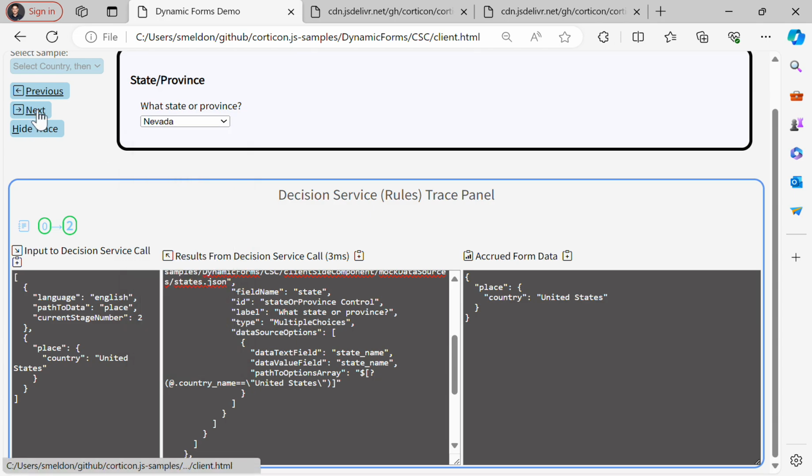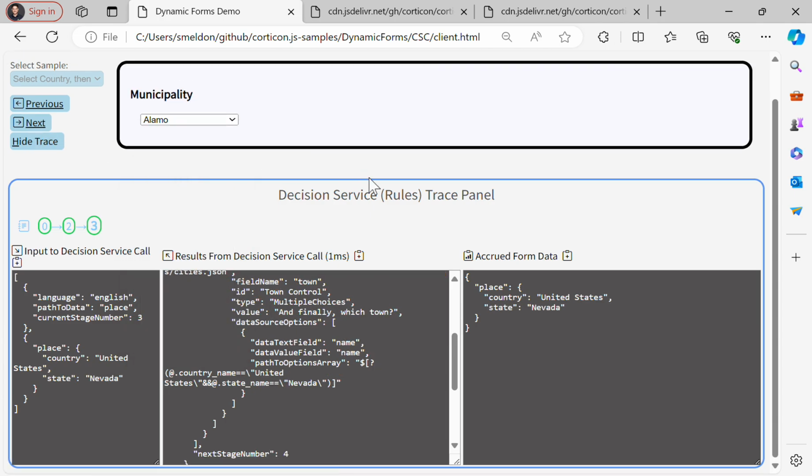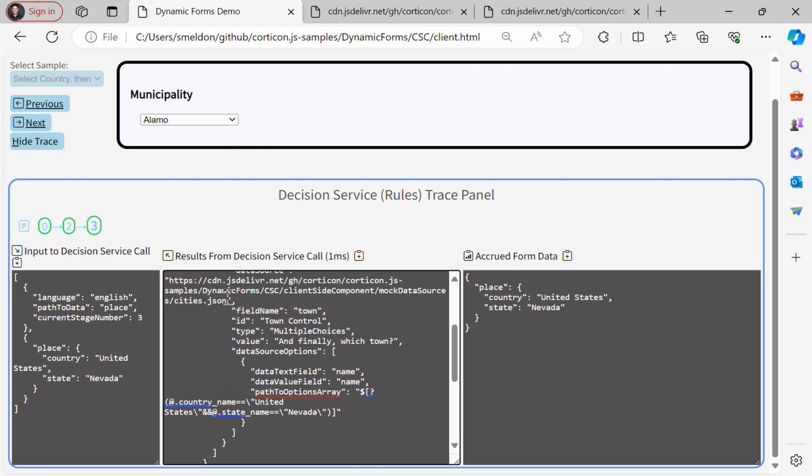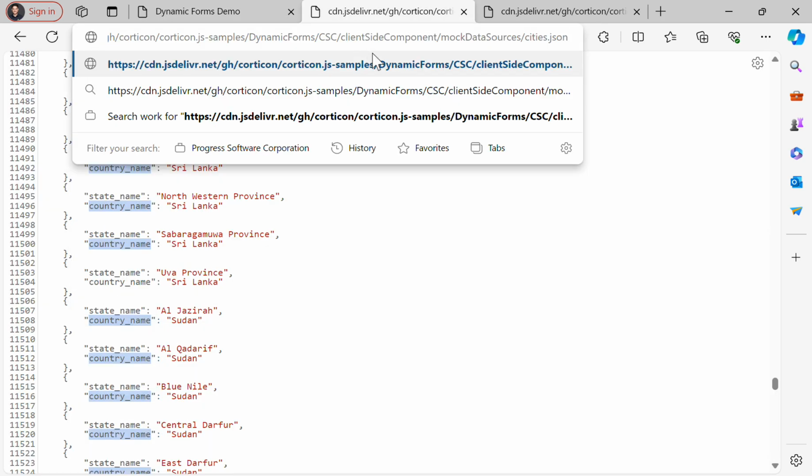So let's say I want to go with Nevada. We're now going to go to a subsequent additional level of JSON path filtering in my final field where I am rendering this municipality container. I am pulling in from a final JSON endpoint, which may or may not load quick enough for this video.